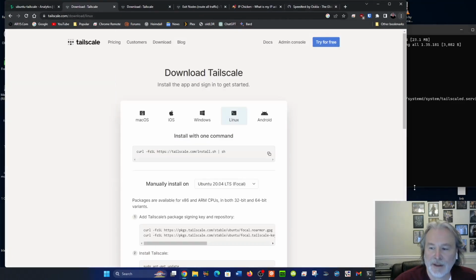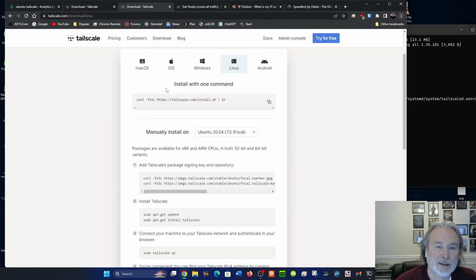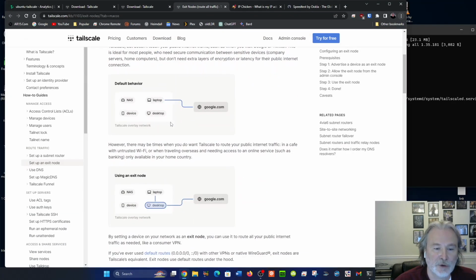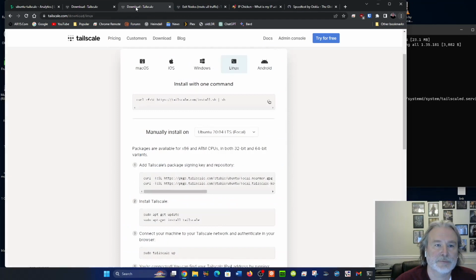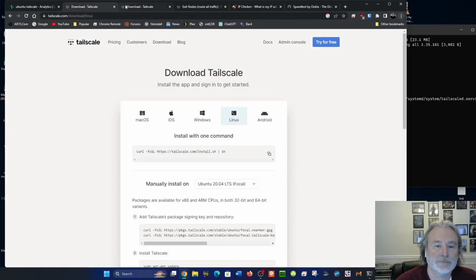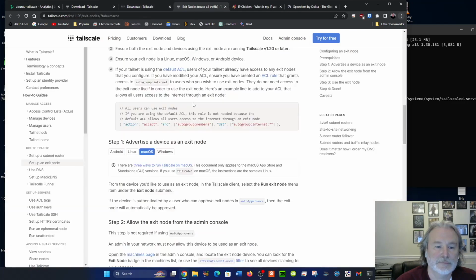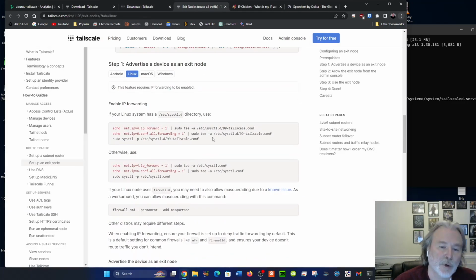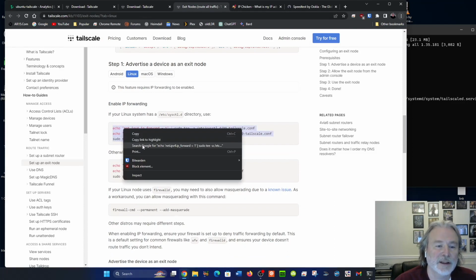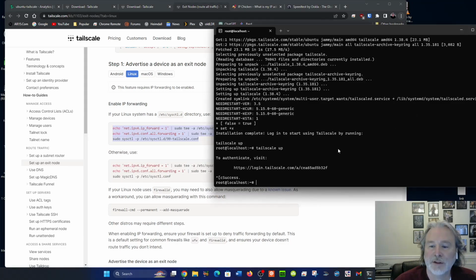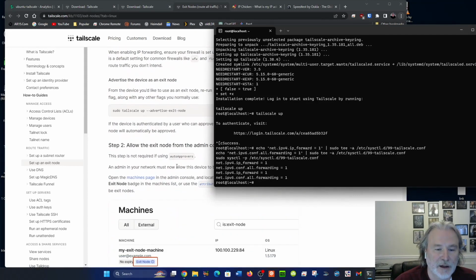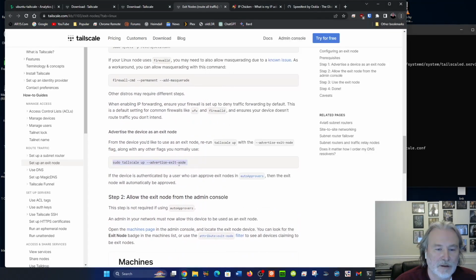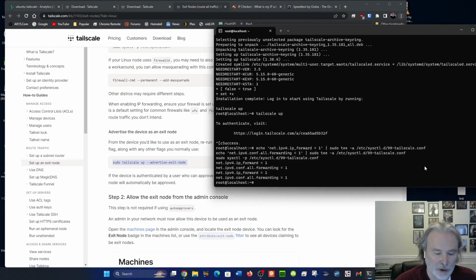Now, I have that. Also, if I want to run it as an exit node, there's a couple of things you have to do. Sorry, I bumped it off here. I'm running Ubuntu 22.04, and what I did when I tested this was just copy this to enable the IP address forwarding. I just copy pasted the whole thing in, and it worked. Then I just need to add this, and I think it's still going to work even with the sudo, even though I'm logged in as root. If not, I can just take the sudo off.